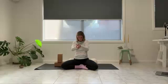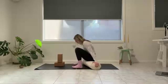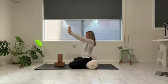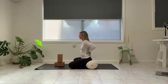Bring your hands together and we'll rub the palms. Okay, just keep rubbing and adding some chi into the hands. And then we'll bring these warm hands and cover your kidneys. We're going to reach the hands back and hold the low back and breathe that warmth, that chi into the kidneys themselves. And as we hold this area of the back, just observing, what does it feel like there?